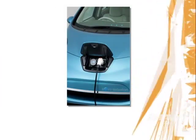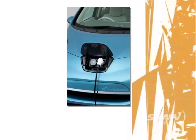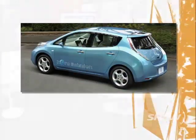Is it a standard plug? That's what I'm talking about. If you do it on the standard plug, which most people have right now, you get a full night's charge in, and it'll be ready for work the next day. Now, if you burn the candle at both ends and you have to get up early too, you might want to get a 240 put in your garage, because you can go through the charge in a hurry. My advice, based on a few days driving it, is if your commute is greater than about 130k, this may not be the vehicle. Be careful, because you're a working parent, suddenly Johnny is ill, and you're in trouble, not charged yet.